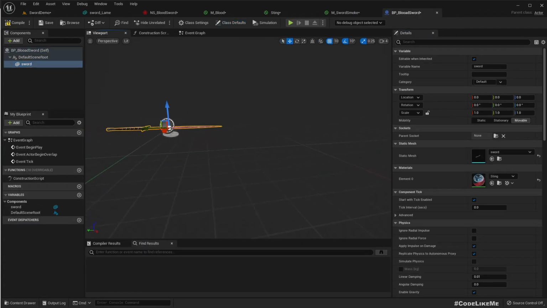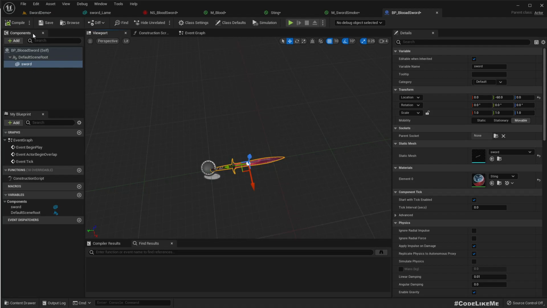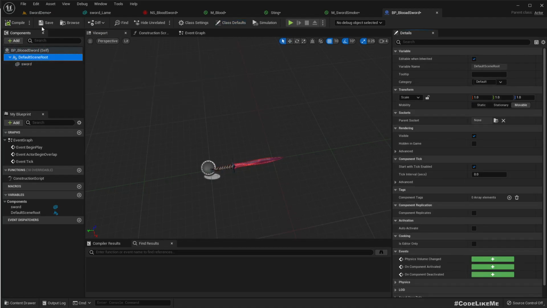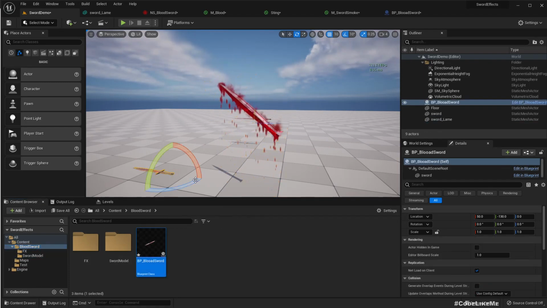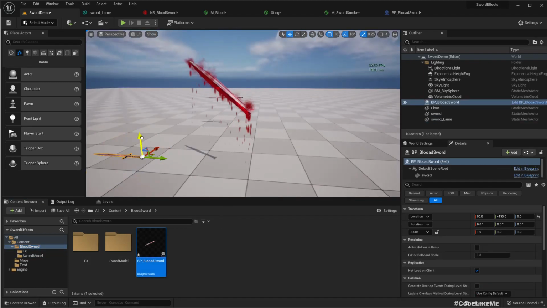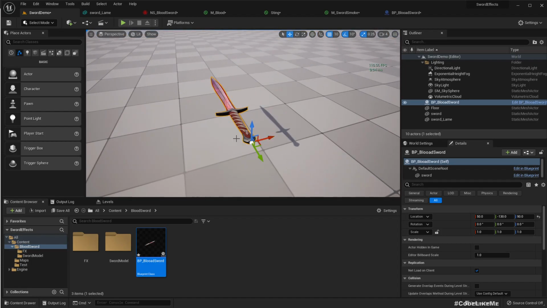Here maybe we should move it like this so that the pivot is here. That's not very important. The forward, okay, I think it would be better if the forward of the sword is pointing to the red.